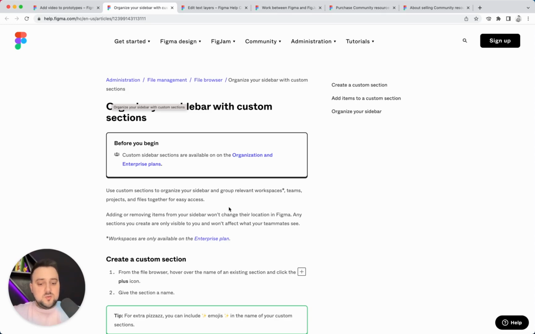So you might have seen, even in the assignments file that you're going to get with this course, that I already organize my file in a similar way. I create sections by adding an empty page with just a divider line or something, and that separates the pages for me.